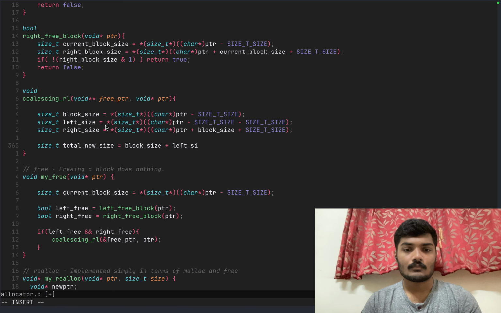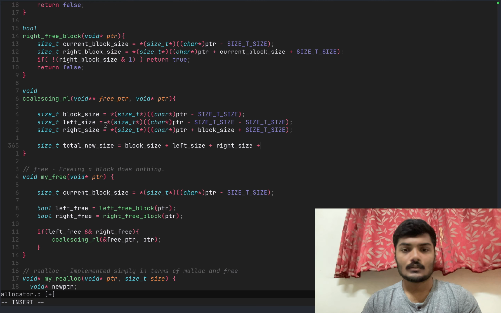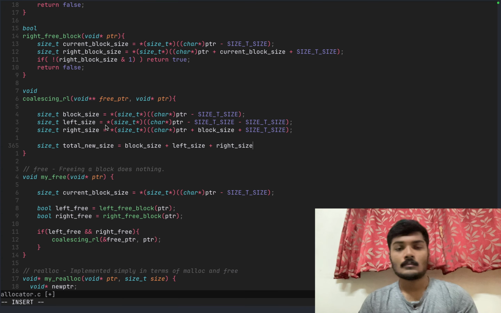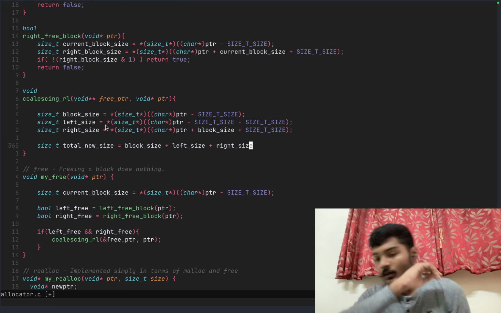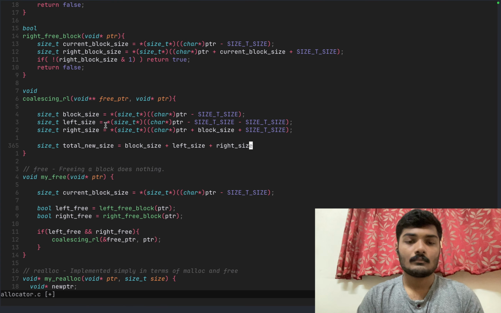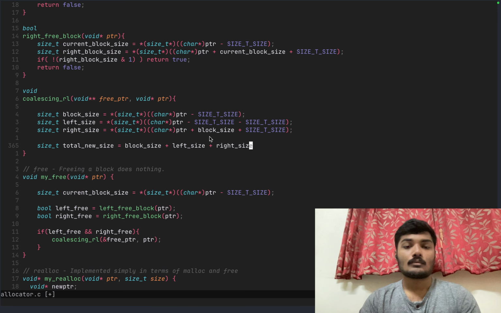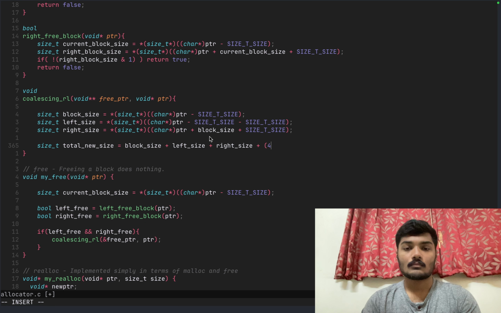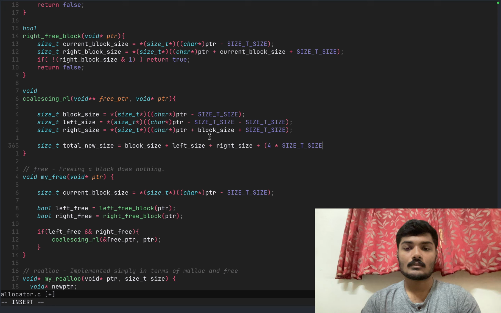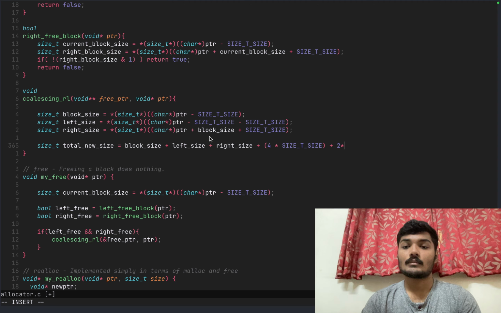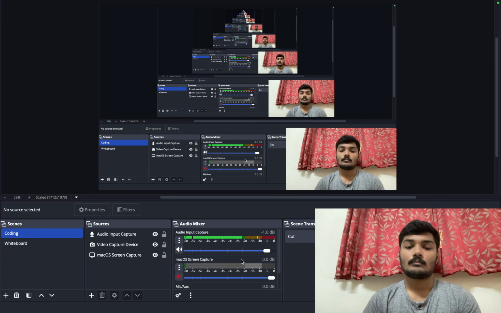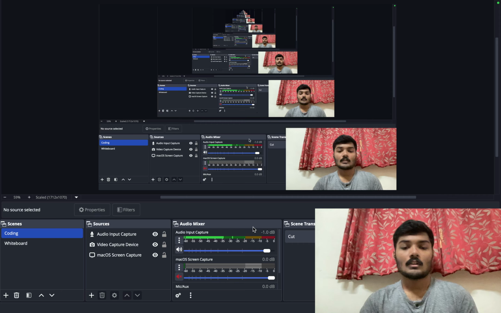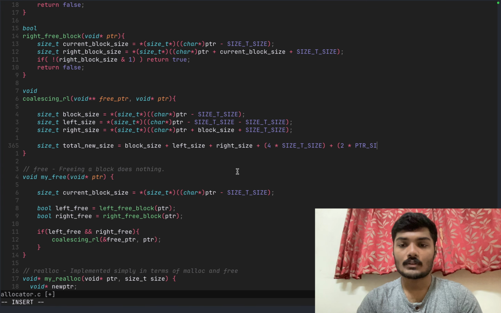Block size, left size plus right size plus four times the size, these sizes, and then we have two pointer sizes.